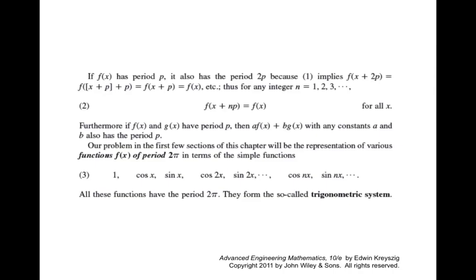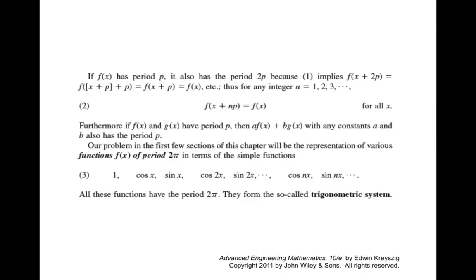So initially, the thing that makes sense is to discuss sine and cosine functions. Sinusoidal and cosinusoidal functions, along with a DC term, form the trigonometric system. And so that's what we'll start with in our discussion, because that's probably what you're most familiar with. And we'll first simplify and say that our functions are going to have a period of 2 pi. Now when we look at a function cosine x, this is actually cosine of omega x, where omega is radians per second. And so in this case, omega would be 1.